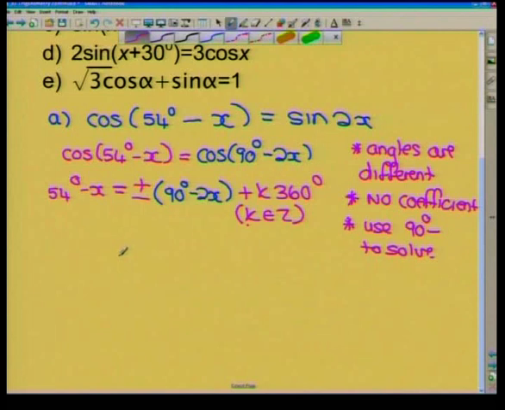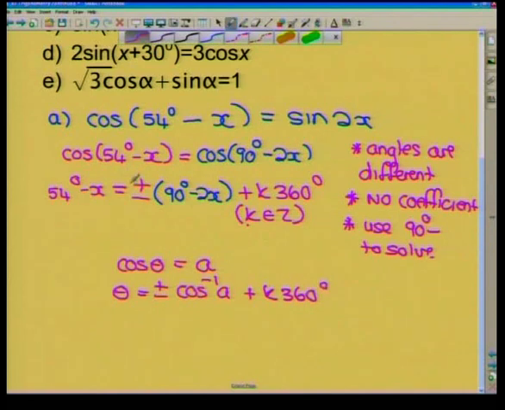Now, I think you can see clearly the similarity between this and this formula that I had just now, where I said that is equal to A, and then I said, well, theta is equal to plus minus. There's the plus minus coming out. Shift cos A, well, of course, we don't need to shift because we've already got it where they are both cos, and plus K 360. So you can see clearly this would work. Right, so what do we do next?